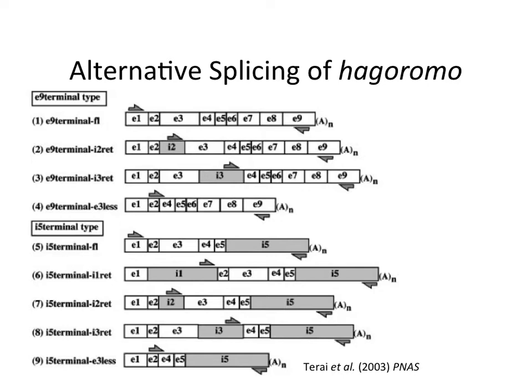Yet the majority, when you actually take messenger RNA out of the cells of these zebrafish, these 9 different splicing patterns reflect the vast majority of the types of messenger RNAs that are produced. So it's not the case that the cell is just randomly splicing out introns, leaving introns in. For some reason, which we're not clear about at the molecular level, these 9 are the predominant 9.